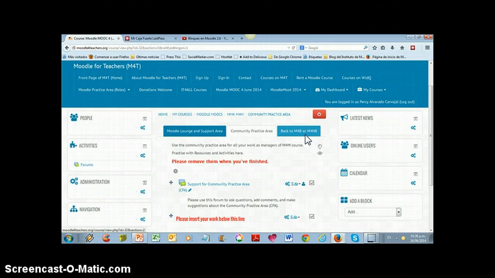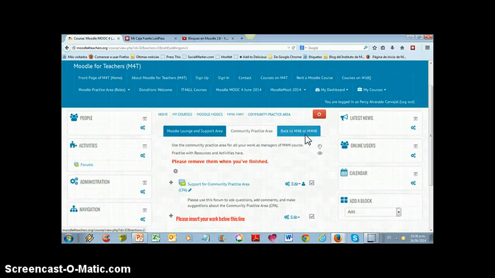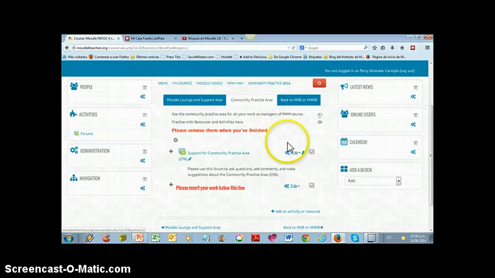We pass from teacher to manager rights. And what can we do here? Many things. For example, you can change the disposition of the blocks. I want to put the navigation block in the administration area, so I drag and drop, and voila, it is changed.